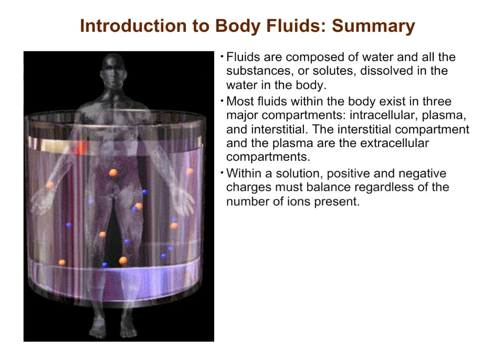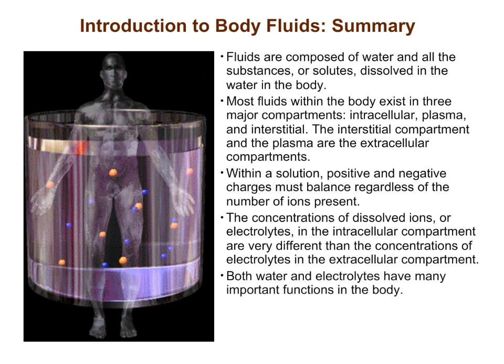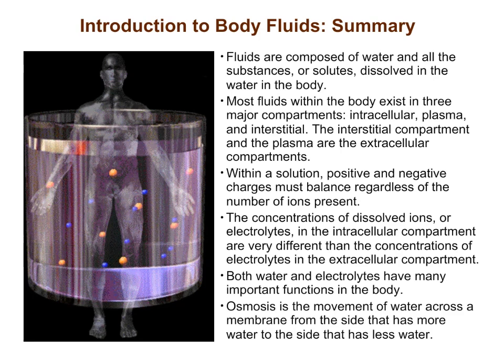Within a solution, positive and negative charges must balance, regardless of the number of ions present. The concentrations of dissolved ions or electrolytes in the intracellular compartment are very different than the concentrations of electrolytes in the extracellular compartment. Both water and electrolytes have many important functions in the body. Osmosis is the movement of water across a membrane from the side that has more water to the side that has less water.